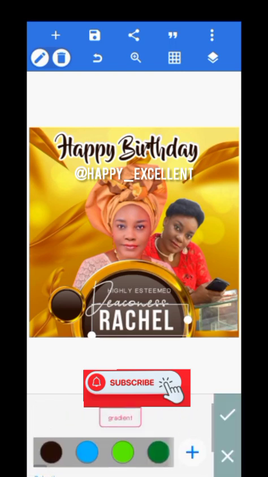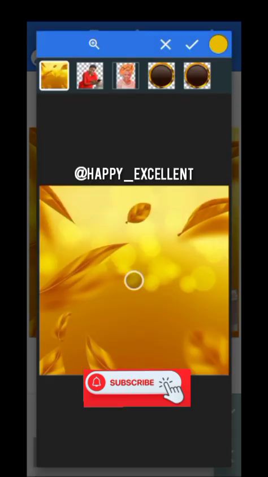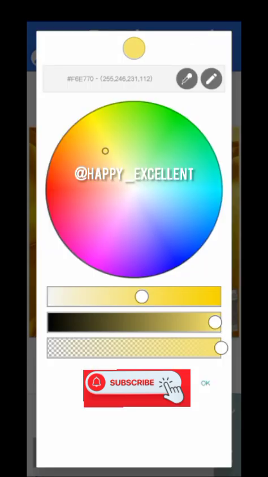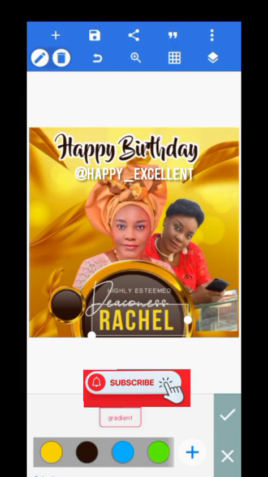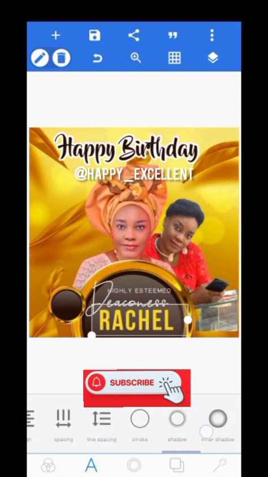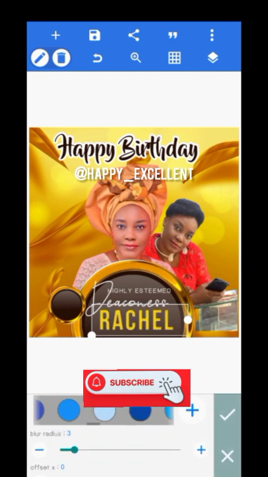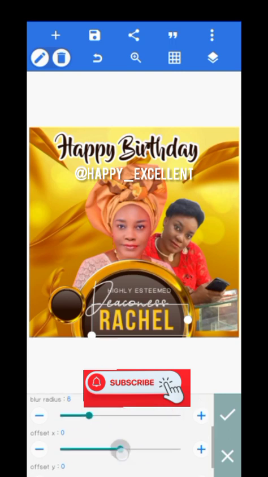Click on color, then click on this and click on the eye, then just pick your color. So that's how I select my colors. I increase it, then click here, then the next thing I do is I click on inner this time. Just use a deeper orange just to envelope it. Just do it this way.